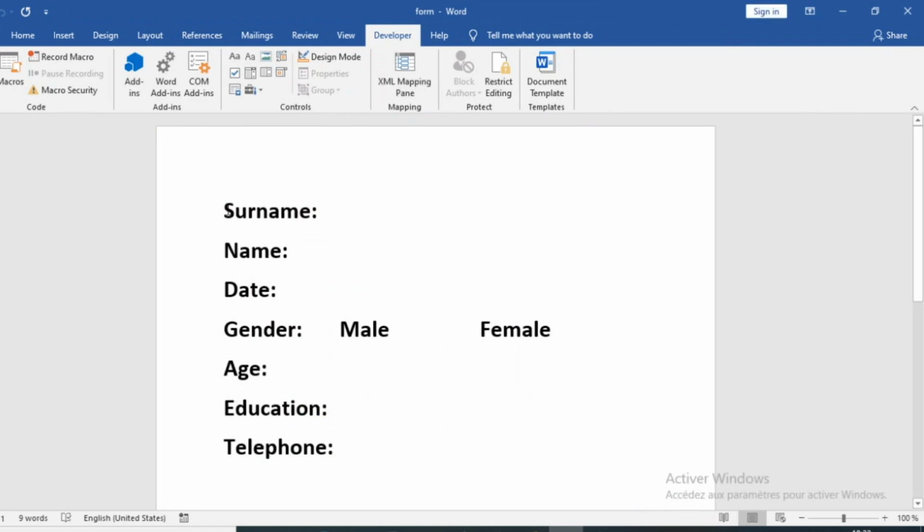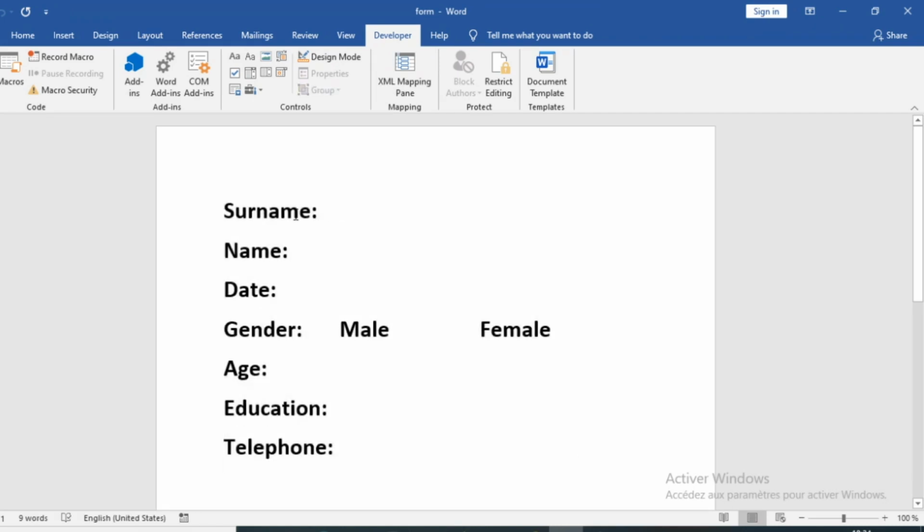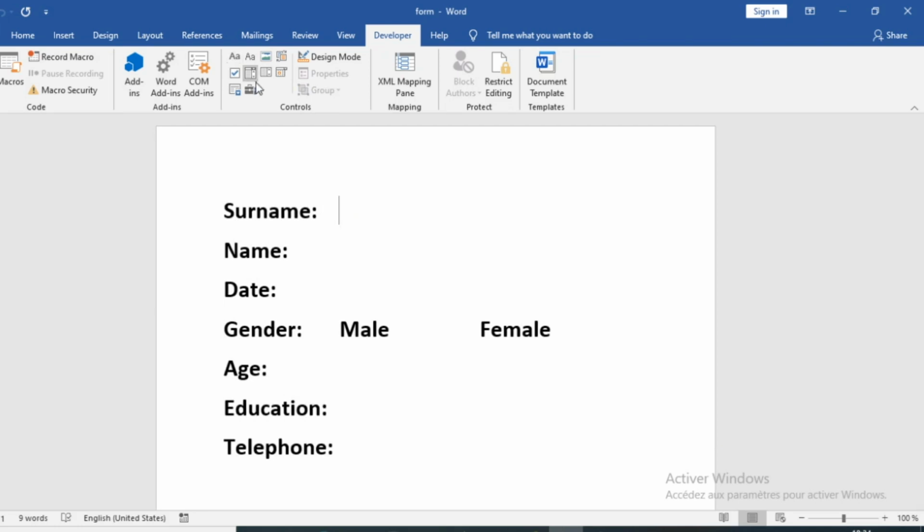So we have, for example, this simple form that we are going to send to our sample to fill. The first field is the surname of the person, so you can insert a text content control.